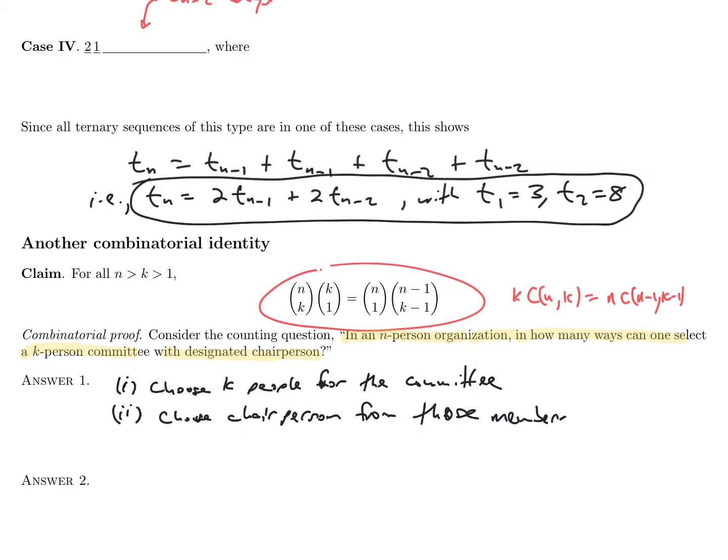So if I think of it that way, there are n choose k ways to do step 1. And then once you have the k people that you've chosen, if you have to pick someone from the committee, there's only k ways to do that. So basically k choose one. Of the k people on the committee, you're going to choose one to be the chairperson. So the total number of ways to form a committee and then pick its chair would be n choose k times k choose one. And that's what this side says.